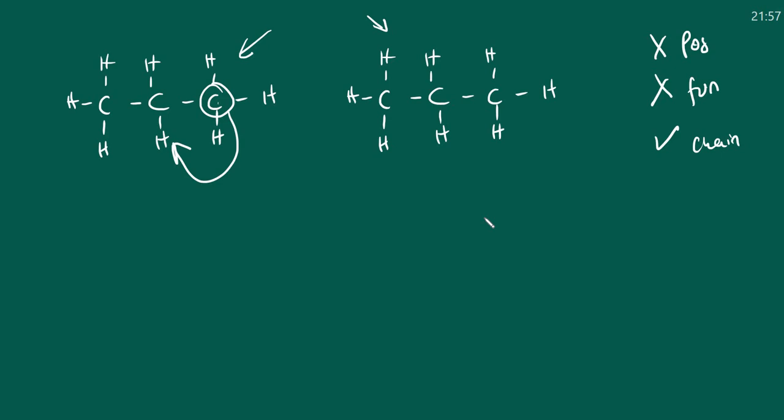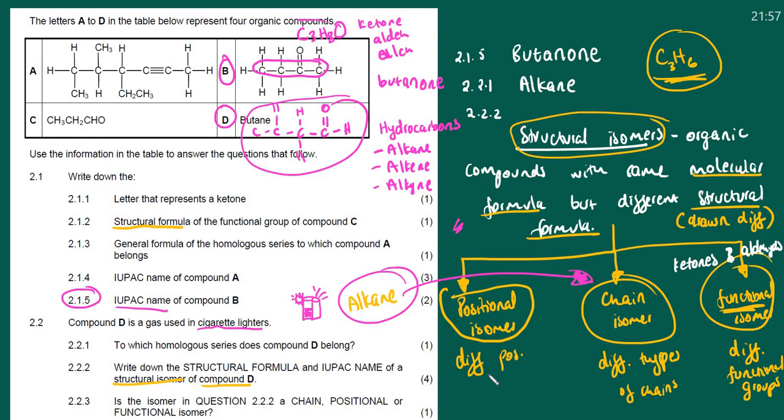They can only have different types of chains. For this one actually it won't even have chain isomers, because literally the number of chains will still be the same. It can happen maybe if you have 4 of them, then you can have a chain isomer. Yes, ma'am? You have a question, or are we together? It can have a chain isomer, but they can't have positional and functional. So I hope you do understand what these functional isomers are.